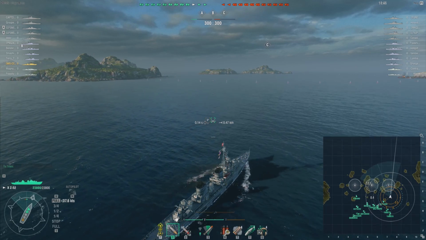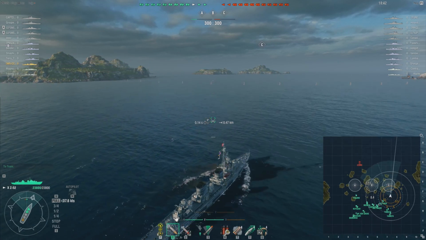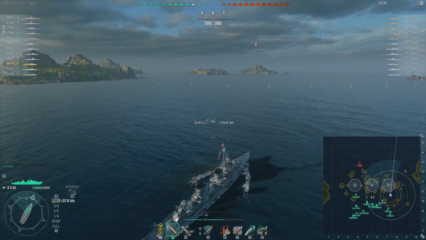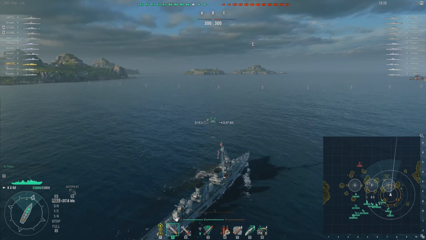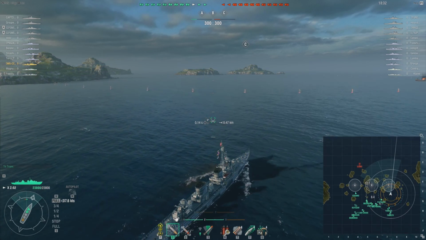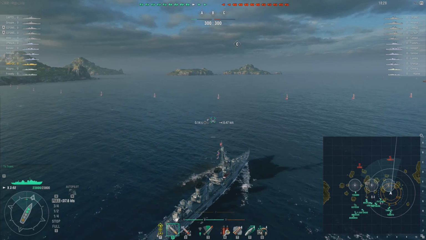So now that we've gotten that out of the way, we are on the map Sea of Fortune. The Z-52 is going up against a pretty fair number, a couple tier 10s, a couple tier 9s, and a couple tier 8s. Now, the German destroyer identity is pretty familiar if you've played through all of them.